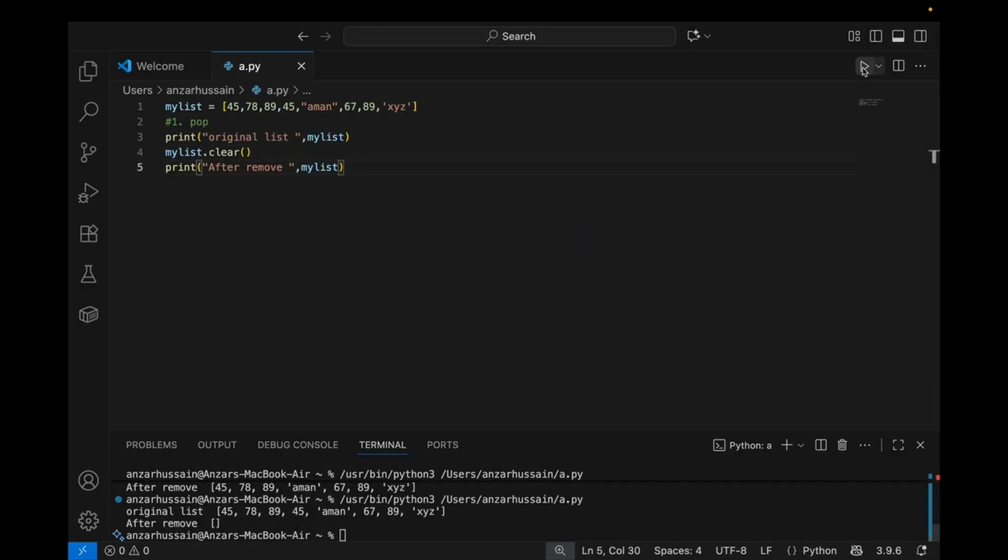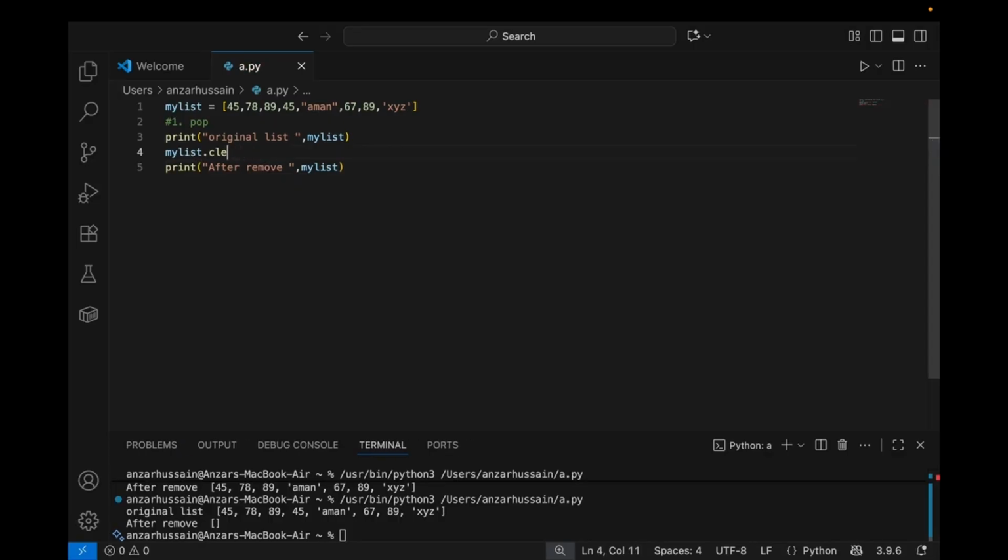Now if I will run it, and you can see here after remove, I can see here after clear, the list that you are having is having no elements in it, right? That means when you are using the clear, whatever the values that are present in this list, all those values are being removed, right? That means this list becomes now an empty list. Getting this point? Just visualize it.